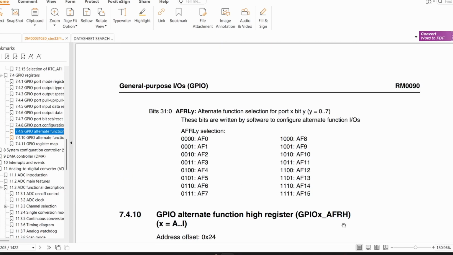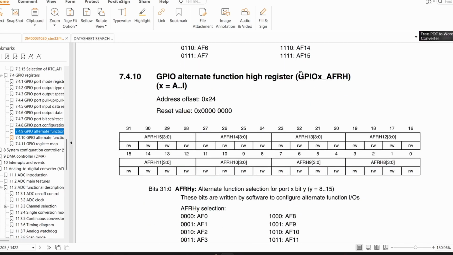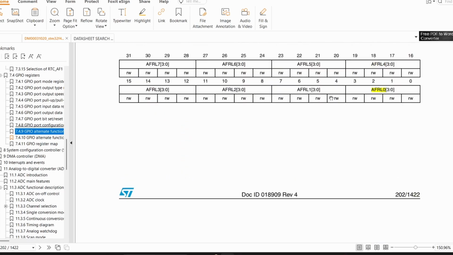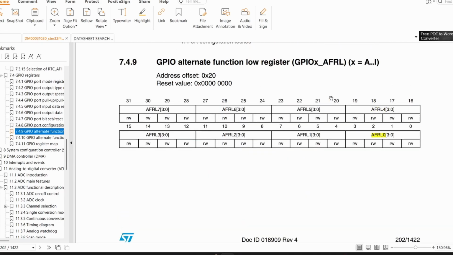In the alternate function high register, AFRH, PA8 to PA15 are reserved.